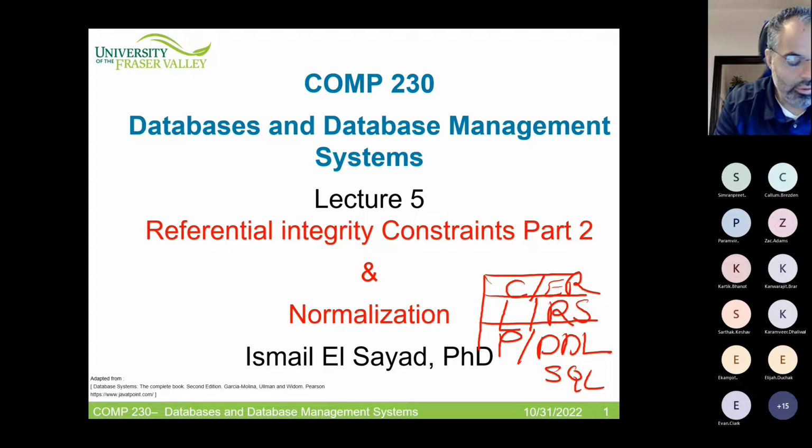Some people who give this course, or if you double check online courses, will put normalization at the end of the course. However, I see that it should be done before we start learning DML SQL queries, to be sure that the database design you have now is the optimal database design, or most likely optimal. There's nothing fully optimal, so most likely optimal in this case.